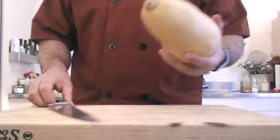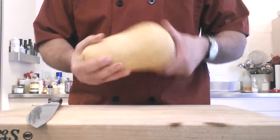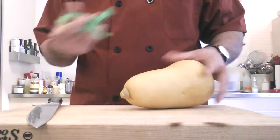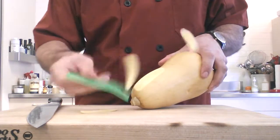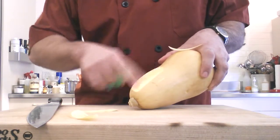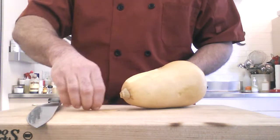Chef Mark, tip of the day. Butternut squash can be a challenge to get through because it's large, it's kind of chunky, it's shaping, and the skin's really tough. Some people use a vegetable peeler, and I find that you've got to go really deep to get down to the flesh, and it takes a while, and you can cut yourself on a peeler quite easily.